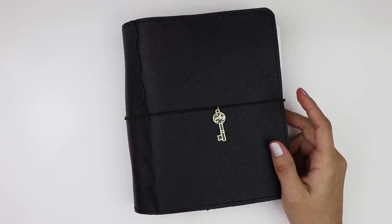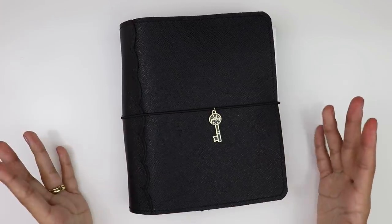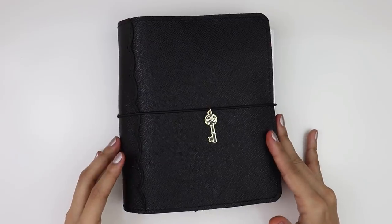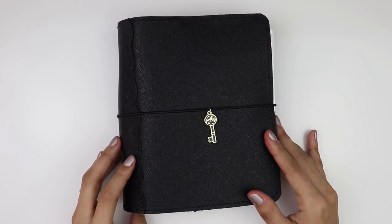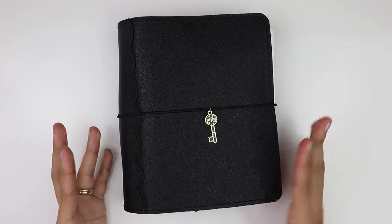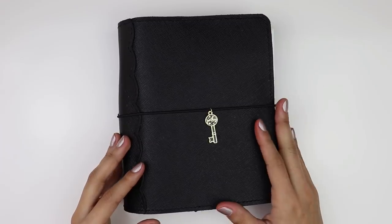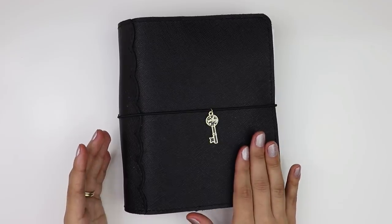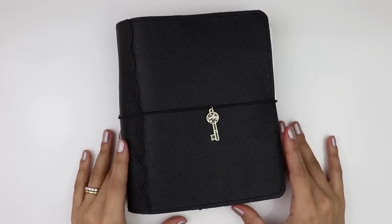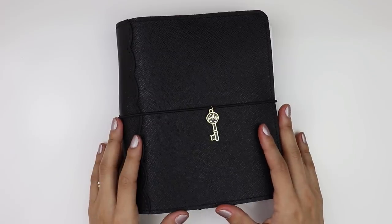I had been in a personal wide ring bound. I'm going to talk kind of about my transition from planners because I've had so many people asking me questions about that. If you've been following me for a while, you'll know that I was in a B6 traveler's notebook for quite some time and I loved that size. For a long time I had thought about moving into a ring bound planner, but I really wanted the size of a B6 in a ring bound. The closest to that at the time was a personal wide. I was a little bit hesitant because with a B6, you're able to get like three columns across your weekly page that fits stickers in them, which for weekly planners is a huge deal.